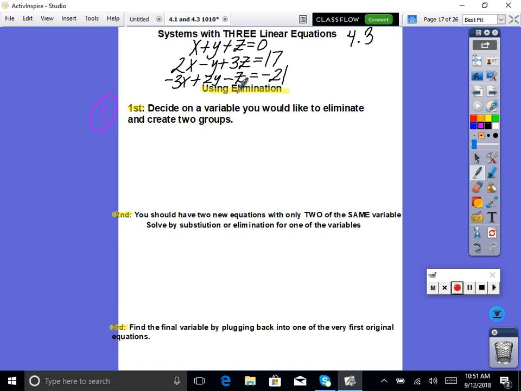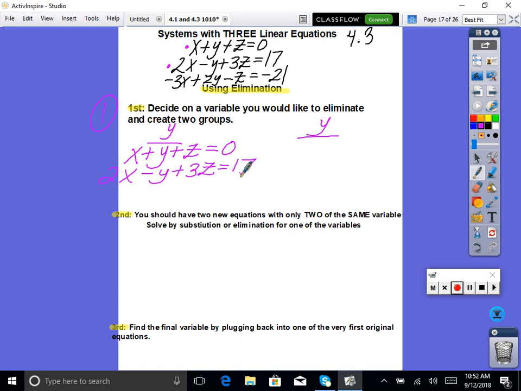So I'm going to write myself a note. We're going to eliminate y. I'm eliminating y. Now notice I wrote it twice. Here's why. We're going to pick 2 equations and put them together to eliminate y. And then we're going to pick 2 other equations, a combination of 2, and eliminate y in those 2 as well. So I'm going to look at the top and the middle. Do you guys see how the y's are opposites? Let's put those 2 together because they'll cancel out really easily. So we would put x plus y plus z equals 0, the top and the middle, 2x minus y plus 3z equals 17.